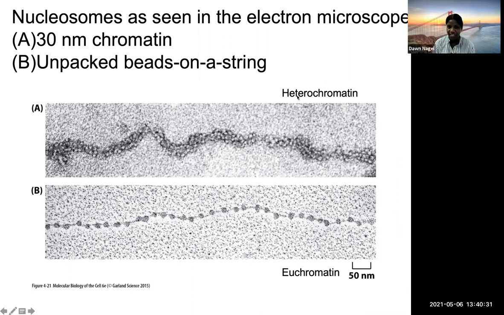So you can look at a different stage. Heterochromatic regions are regions where the DNA is not accessible. Euchromatic regions are often regions where you have a lot of genes, so you need to have this structure be a little bit less compacted so that the polymerase and all these transcription factors can access it, right? So it's a little bit more loose. And that's really the difference between these two states.